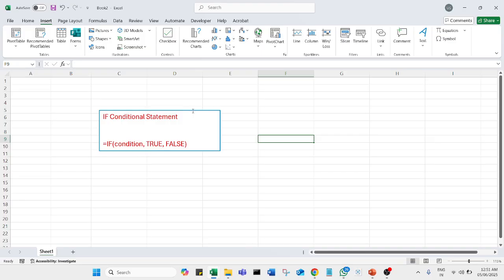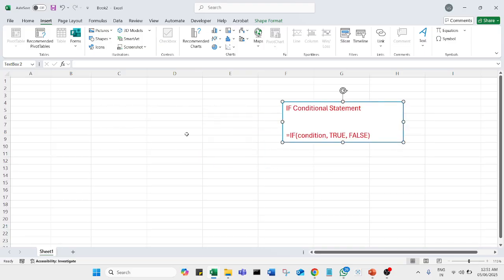Okay, let's look at this from an example. Let me just move it to the right side here. Suppose we have some students, and they have got some marks out of 100, and then we have a result. Now let's take some examples here, like some names.